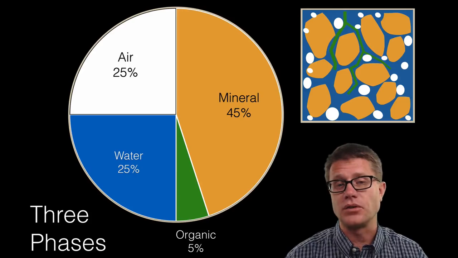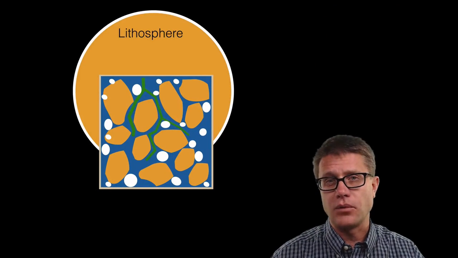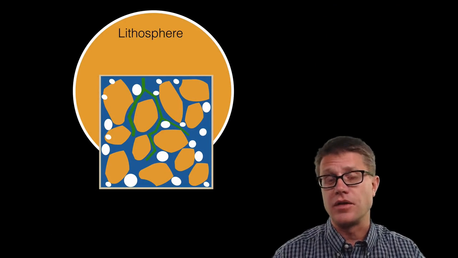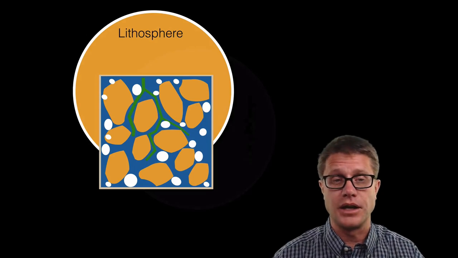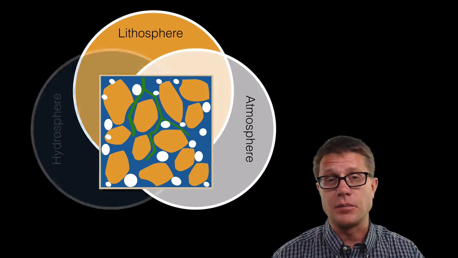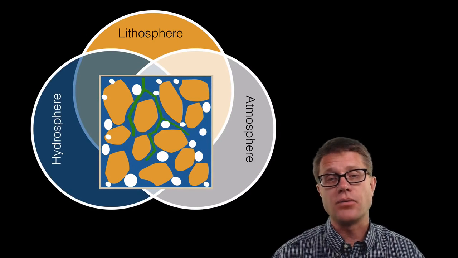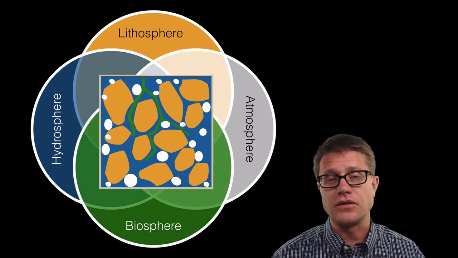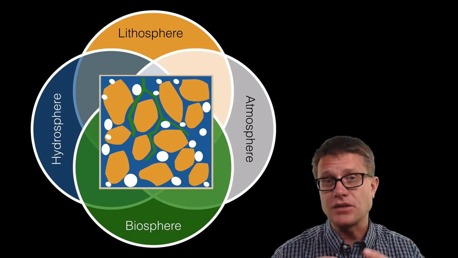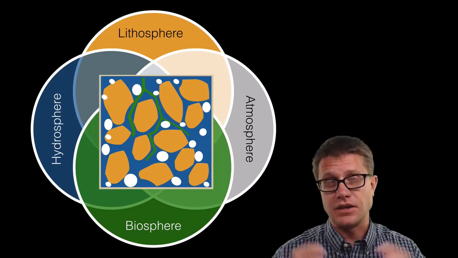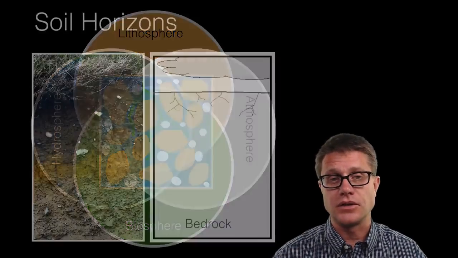It's going to differ on what soil we have, but if you think about it, what is soil? It's a coming together of the lithosphere, or the earth on our planet. It's also the air, or the atmosphere, and the hydrosphere, and then it's where we're headed next in this course. It's the biosphere, the living material. And so that's why soil is important. It's at this interface between all these different spheres on our planet.